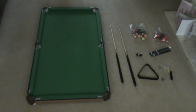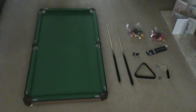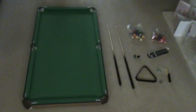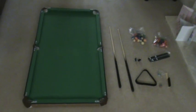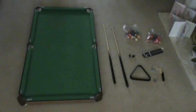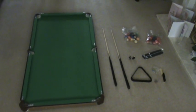Really, really good. The table is 4.6 feet long, sorry. And I apologise if there's a bit of a sway. I am stood on the settee trying to get the best aerial view. Really, really good pool table. I like it. This is actually a present for somebody. I like it so much, in fact, that I'm actually considering buying one for myself.